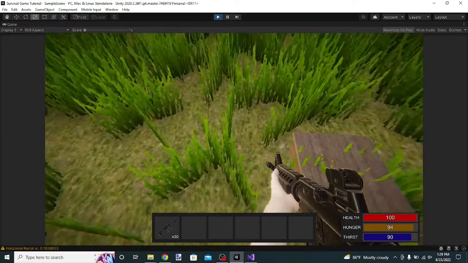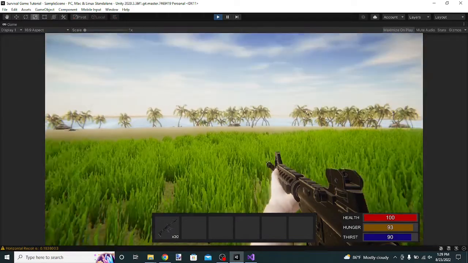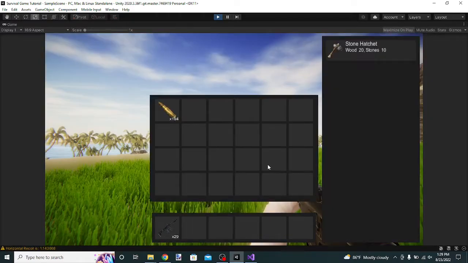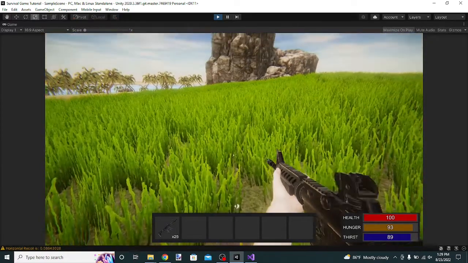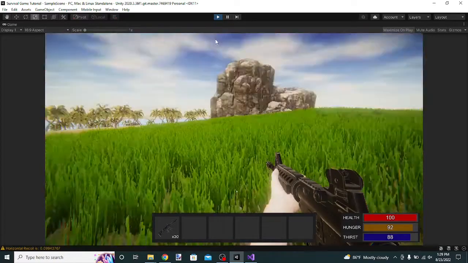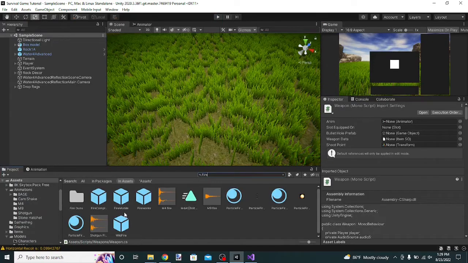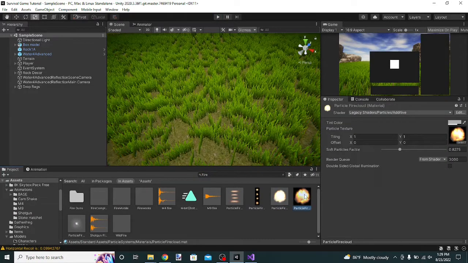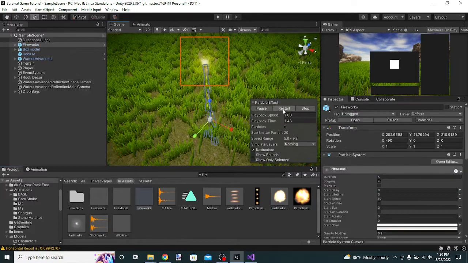So now this is done. The next thing we're going to do is add weapon muzzle flashes. Right here, where my cursor is, there should be some muzzle flashes. Nothing's happening, so we're going to fix that. But first, I want to make sure, is there some fire effect or something like that? Fireworks. Okay, we got some particles over here. You don't have to do what I'm doing right now. I'm just doing this to test it.